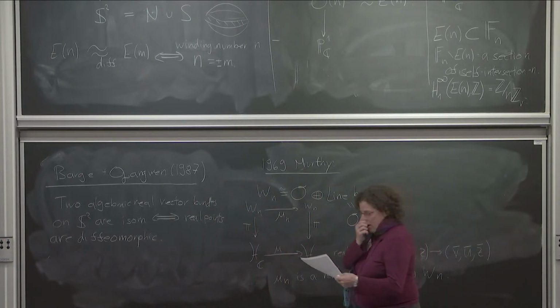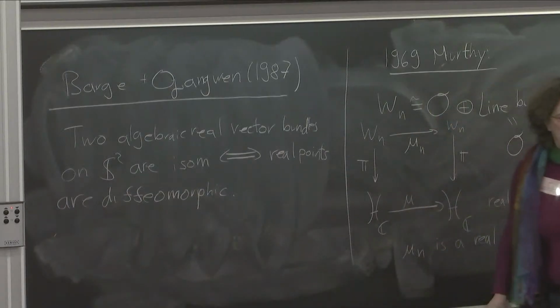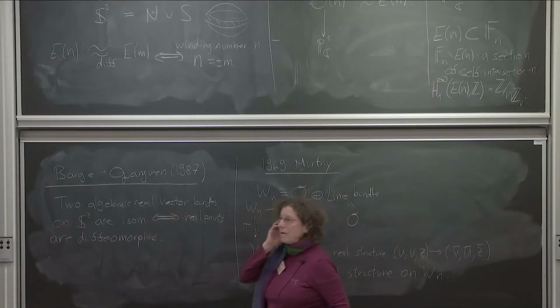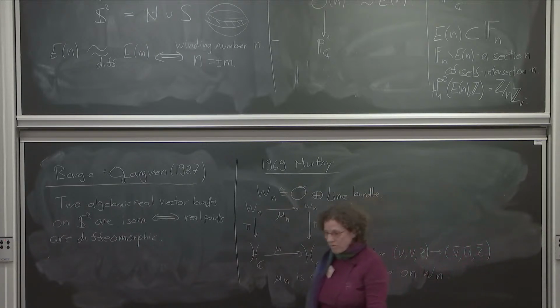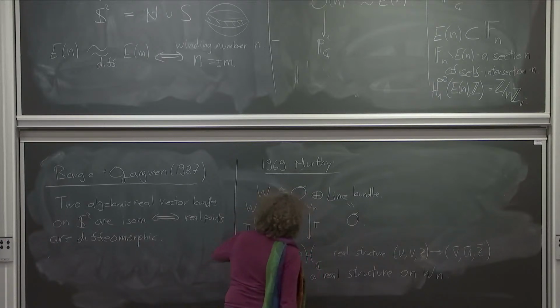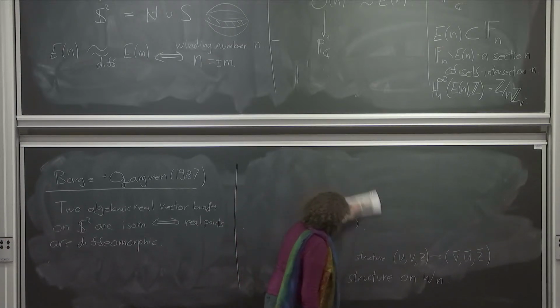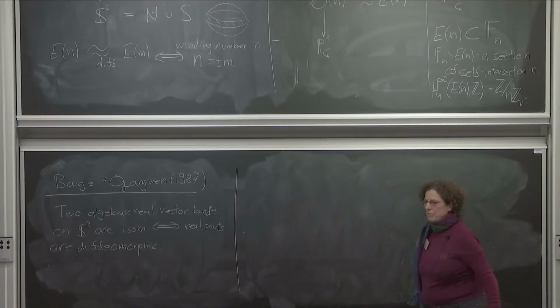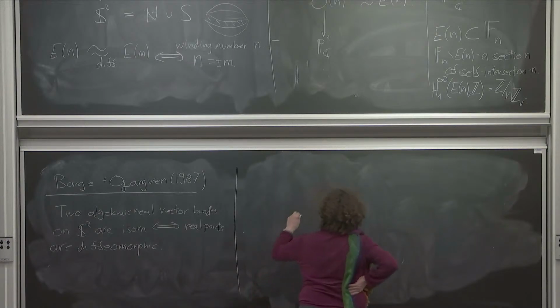Well, okay, so I think there's much more that can be said about this example, but I'll stop here for the example of infinitely many real structures or real forms on a variety. And I'll start the second part of this talk, which will be based on the real structures in the equivariant setting.